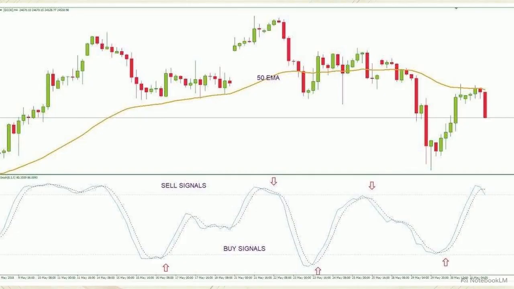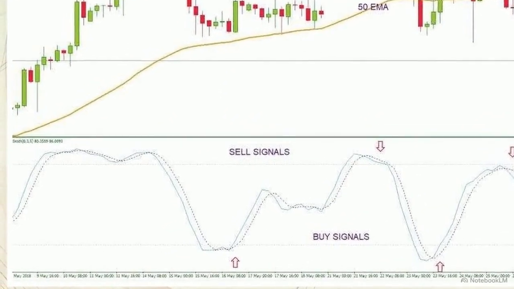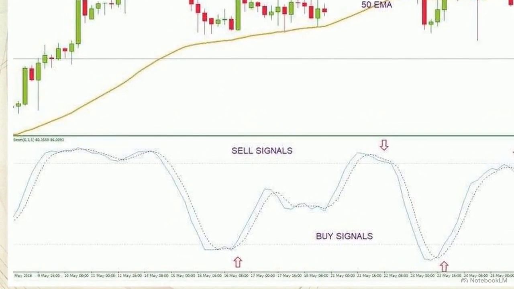Let's put this into practice with a strict 3-step checklist for executing a live buy trade. Looking at this chart setup, step 1 is confirming our direction. We verify that the current price action is clearly sitting above the yellow 50 EMA line. For step 2, we check our momentum. Down at the bottom of the oscillator, we need to see that the stochastic lines have dipped completely below the 20 level into oversold territory. Step 3 is your trigger. You wait for the precise moment the two stochastic lines physically cross upward.